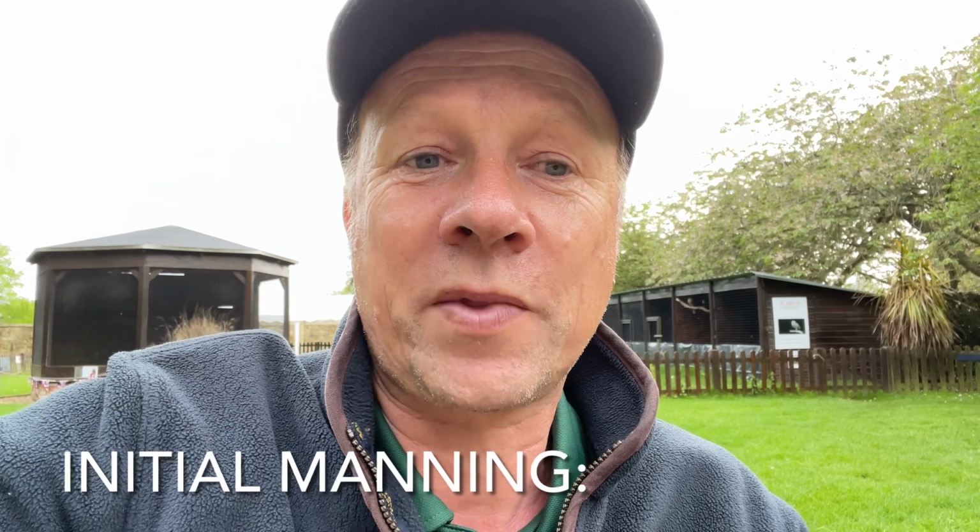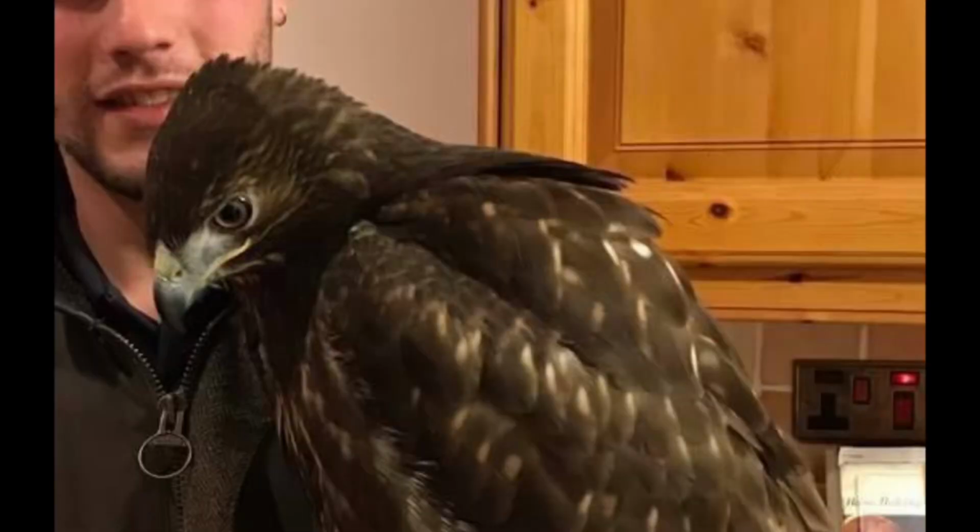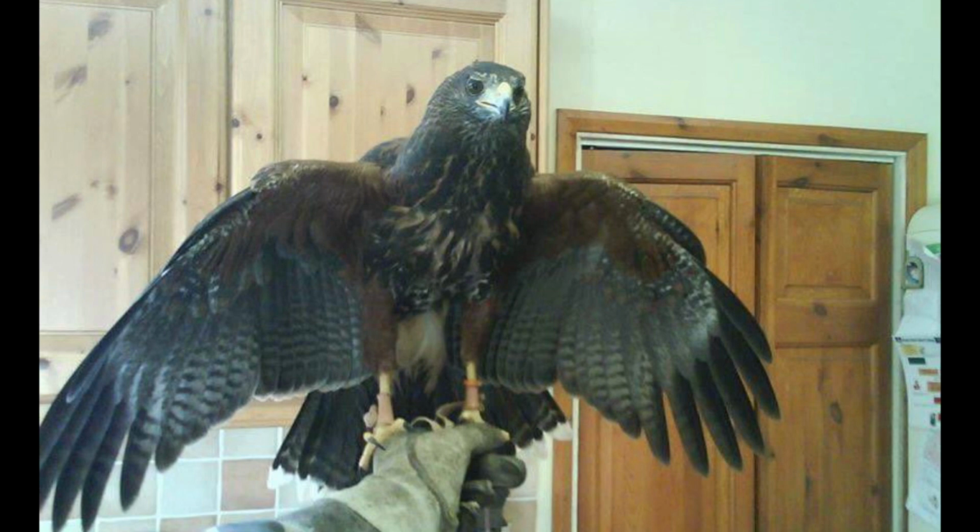General manning, they're actually different, but they're both really calm. Most red tails, as a parrot reared bird go, are pretty calm things. They're not bad at all, and Harris's hawks being that bit more social, equally so. So either bird, I would say, no problem in manning that bird, ready to start that basic training, whether that involves you feeding it on the glove, however you go about your training. The manning stage for Harris hawks and red tails, they're both pretty chilled out as birds go.